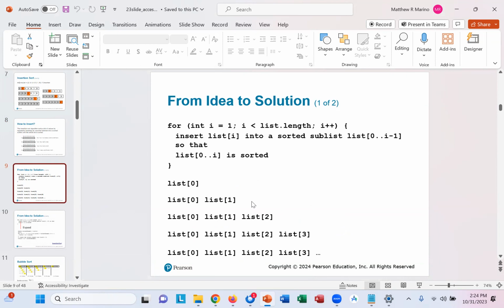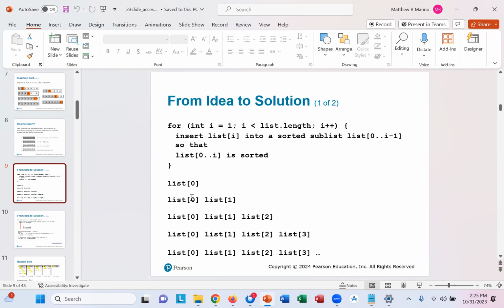So why are we using a for loop here? Why do you think we would use a for loop for an insertion sort? So that because it has like a condition, you want to insert until like each number is in the list and then it's sorted. Yep. You keep going. If you have 27 numbers, you don't want to stop after 5, right? You want it to keep going. You get whatever your list dot length is, the size of that array, how many integers are in it, how many elements, and you keep sorting.